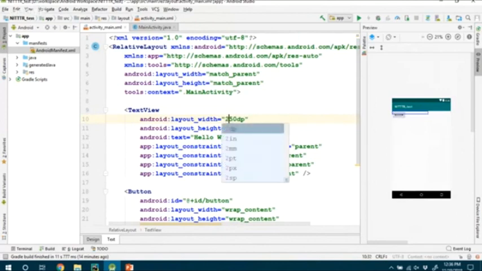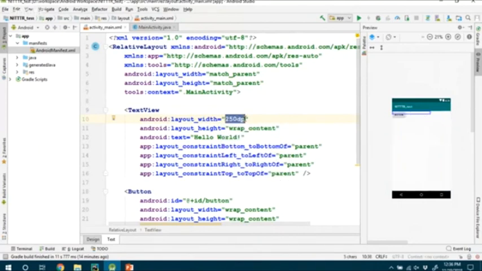If you go for 250, again 250 is there. So you can use wrap content, match parent, or any desired value for a width or a height. It only depends on the design of the application and how you are viewing the UI.